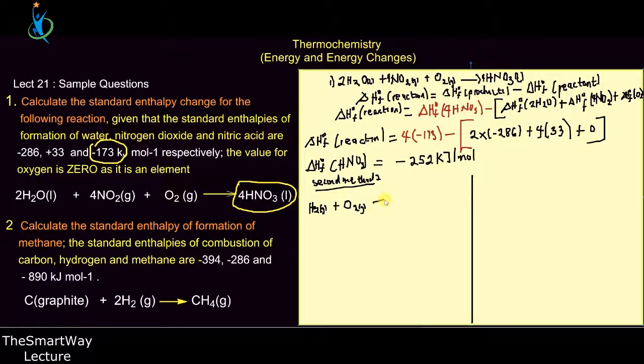And so when you do that, we are going to get water, and we have to be able to balance the equation for the reaction. Here there are two hydrogens, one oxygen here, two oxygens here. So I need this to be 2, so I'll put 2 here, so that the oxygen here becomes 2, and the oxygen here becomes 2.